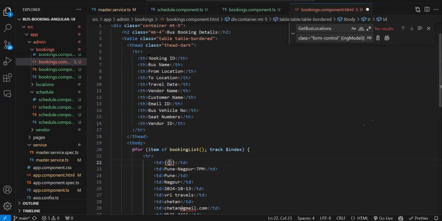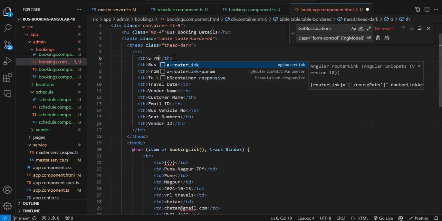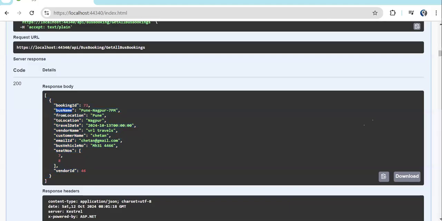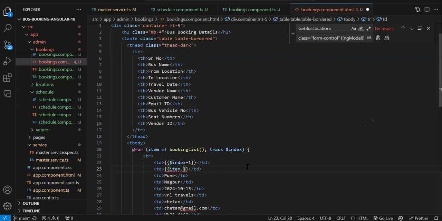Okay. So here instead of booking ID, serial number, $index plus one. So now here we need to show our bus name. So item dot, let's copy paste the things. So bus name is there.